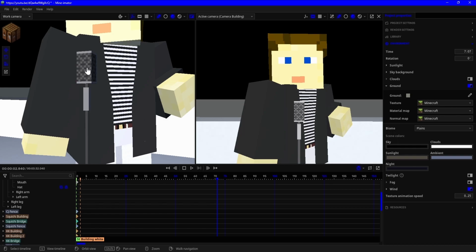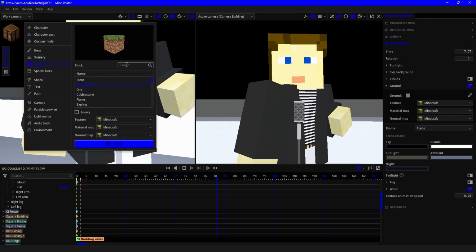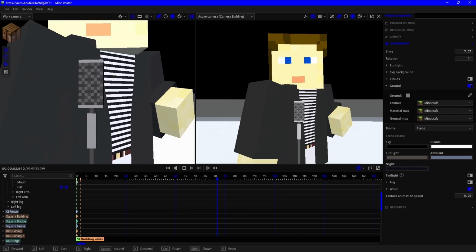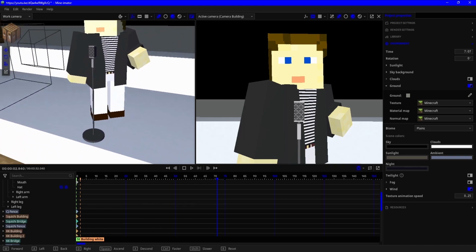it's got the note block texture, which I can show you if I go shape. Block? And then I get the note block. There it is. So it's a bit different, obviously, but it's the same texture, like grayscale and everything, no colors. But this texture is the microphone texture. So yeah.